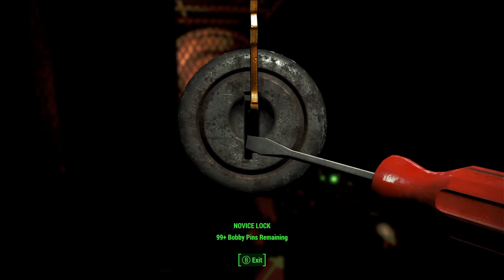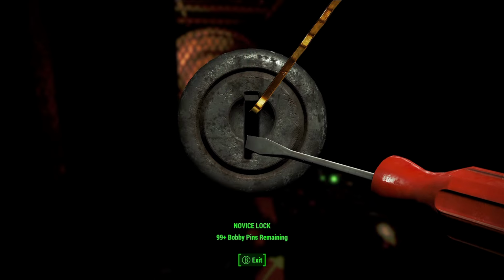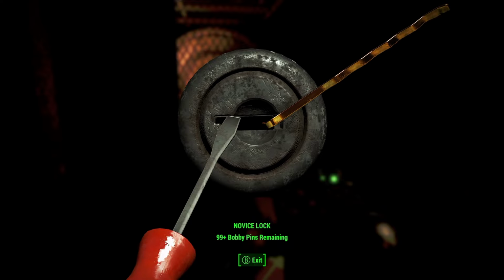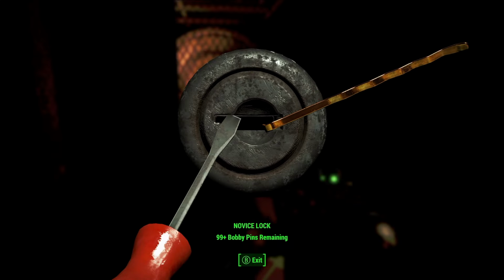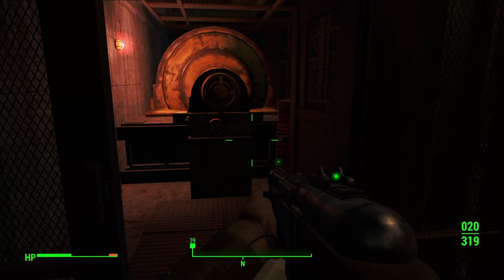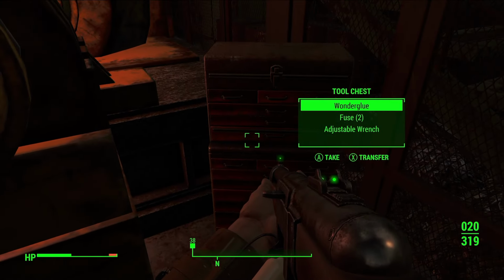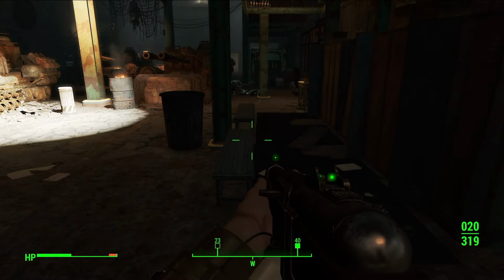So once you get in here, you're going to see where it says you need bobby pins. I collect all the bobby pins I come across, so I have a great stockpile. The lockpicking system here is a mini game where you have to move the top bobby pin until you can spin the screwdriver all the way around. And when you do, boom, it unlocks whatever you're trying to open, and you can get access to things like more bobby pins and wonder glues and fuses and an adjustable wrench. Just some extra loot along the way.